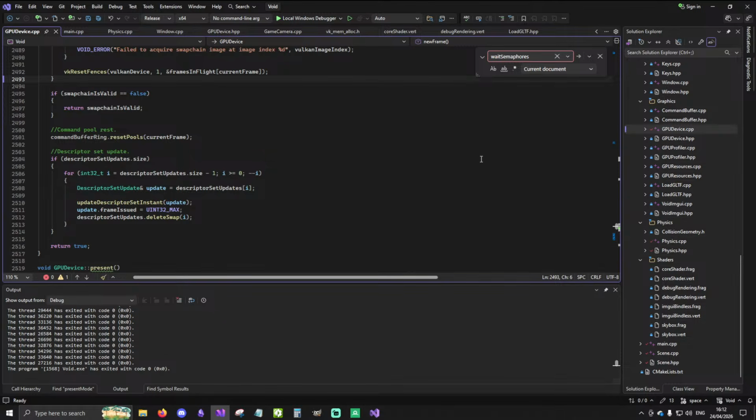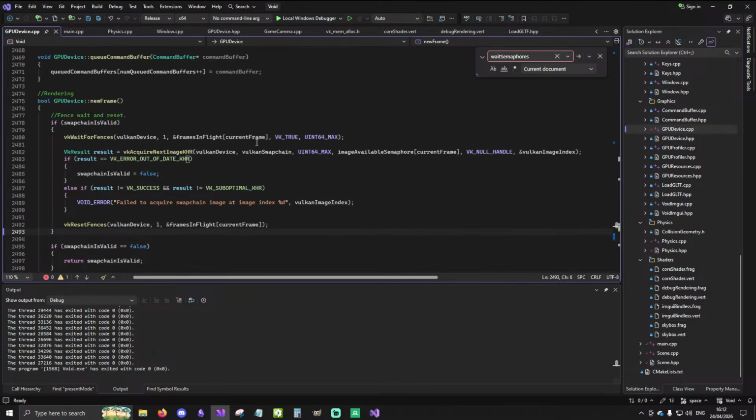It's possible that I should be using a previous frame variable in one of these frames in flight instead of a current frame for everything. So should I be presenting the previous frame and not the current frame? That's what I'm going to look for.